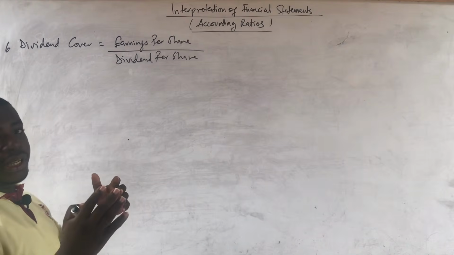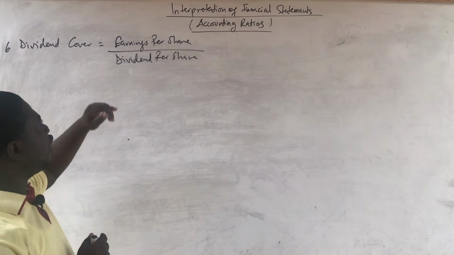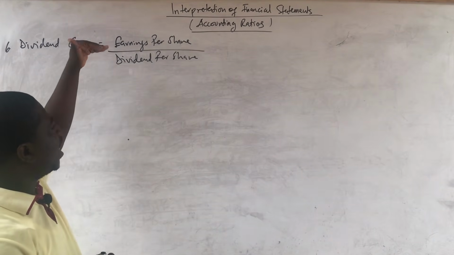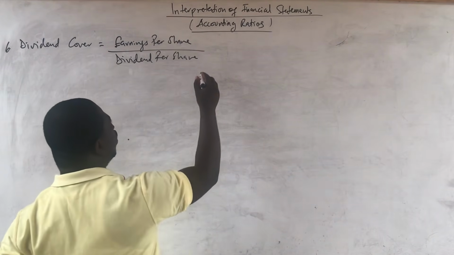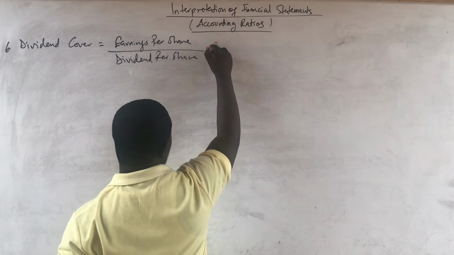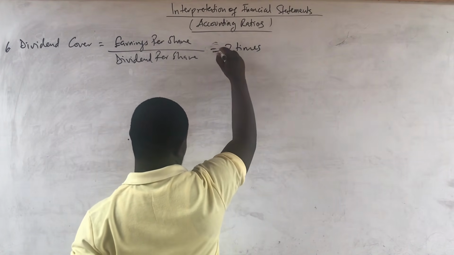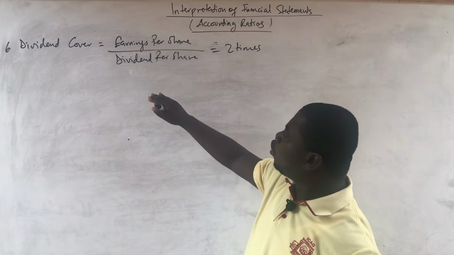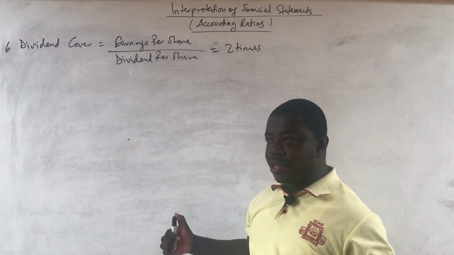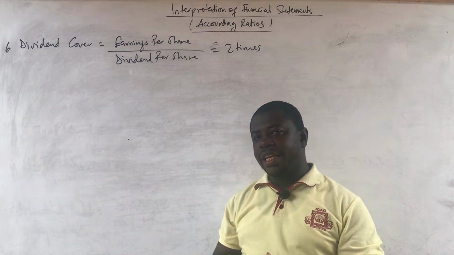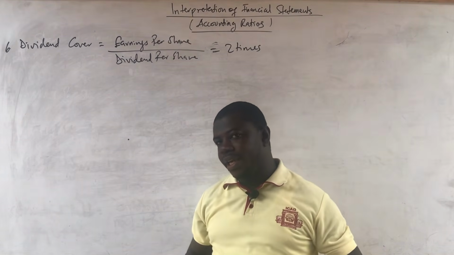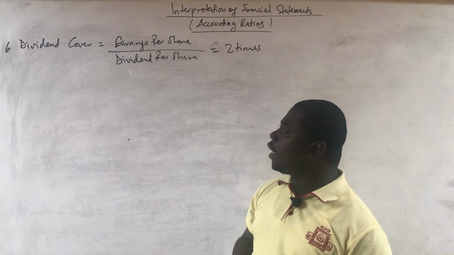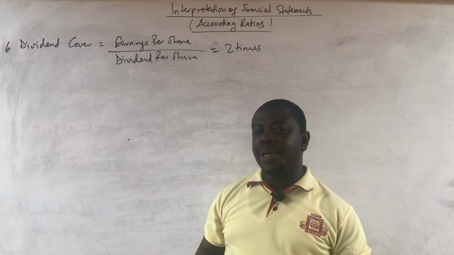And so, for simplicity's sake, you master this formula: you calculate your earnings per share, you calculate your dividend per share, and then the earnings per share over the dividend per share is going to give you the number of times. So if it is 2, it will be 2 times. If it's 3, 3 times. So it's going to give you the number of times that your earnings can pay your dividend. That is the meaning, because we said that when we get the earnings, we pay out dividend and we retain part of the earnings. So that is the dividend cover for you. Okay, and then finally, let us look at the dividend payout ratio.